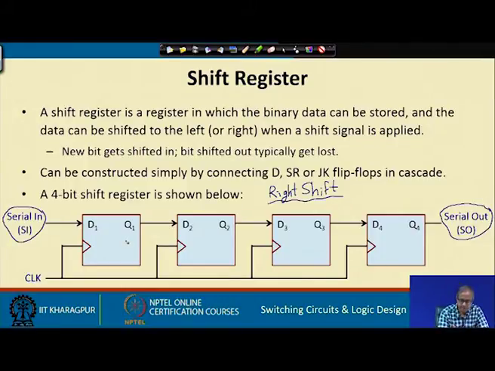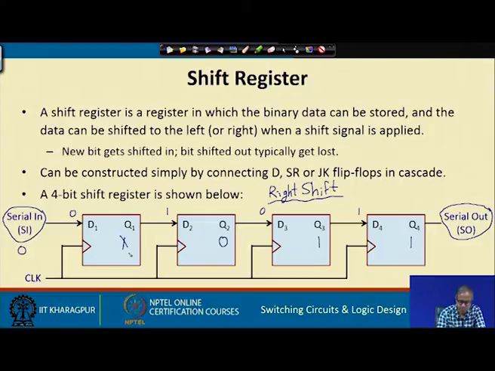Let us assume that the data that is stored in this register are 1 0 1 1. Let us say at any particular point in time we have stored data 1 0 1 1, and in the external serial input I have applied a 0. Now, a clock comes. Now, understand what happens. This 0 is being fed to this input D1, this 1 is being fed to the input D2, this 0 is in D3 and this 1 is in D4. So, whenever this clock comes, this data will get stored in the flip flops in parallel.